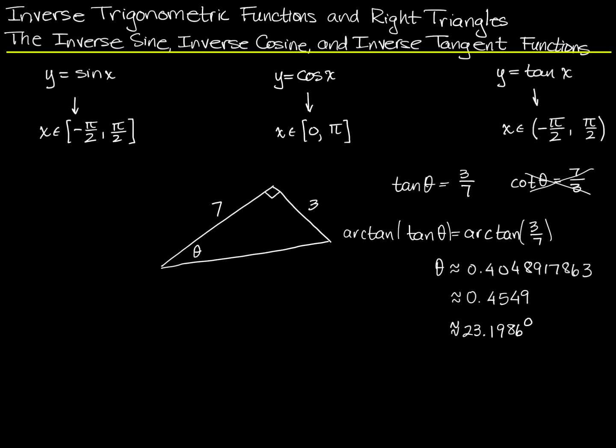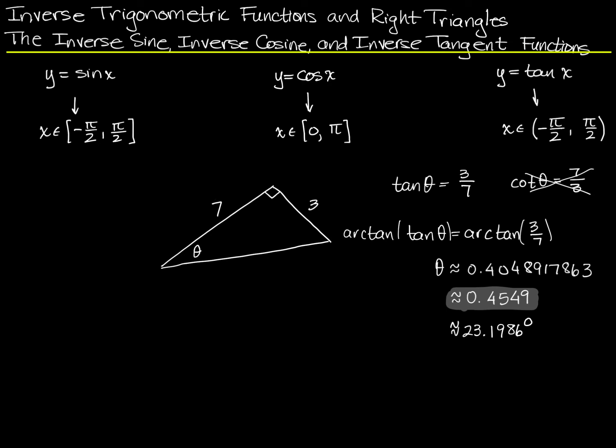My calculator was in radians. I didn't have to do anything different to get the degrees. I just had to re-enter the problem, tan inverse of 3 over 7, but my calculator had to be in degree mode. The vast majority of the time, I'm going to ask you to be working in radians, but occasionally something will come up and the question will be asked in degrees, or the answer will be expected or required in degrees. So it's useful to know that you can do a problem like this simply by checking the mode on your calculator.